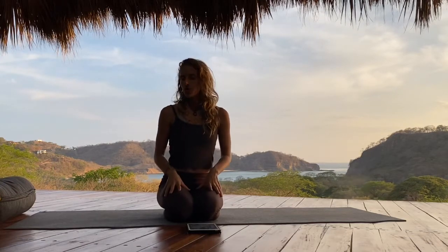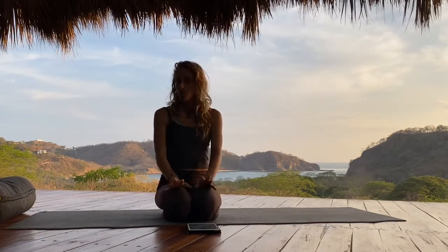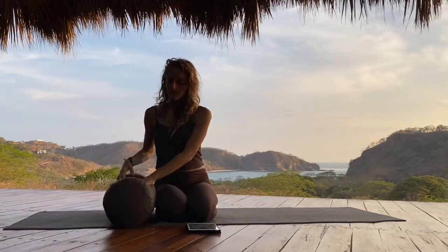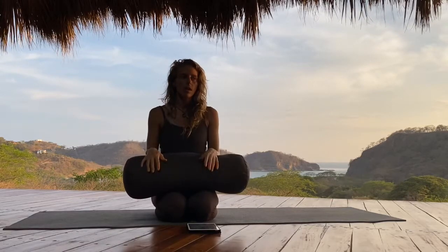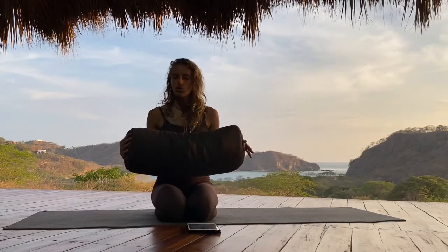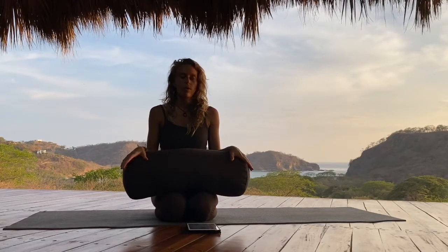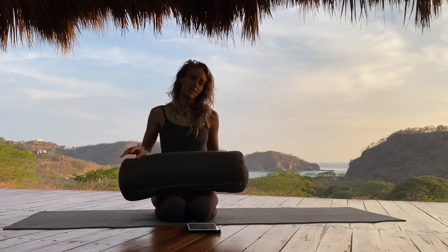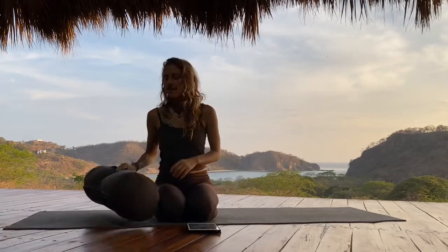So what you'll need for your class tonight, I'll introduce it for all those people this is their first time doing Yin. So you'll want some props at home, and don't be shy with how many you need. I will be using in the class a bolster, which you can also use several pillows, or if you have like a couch cushion that's a little stiffer, that also works really nicely. Anything you can fold up. You can also use rolled up blankets, rolled up towels, basically any kind of cushioning or softness or soft height you can add is great.